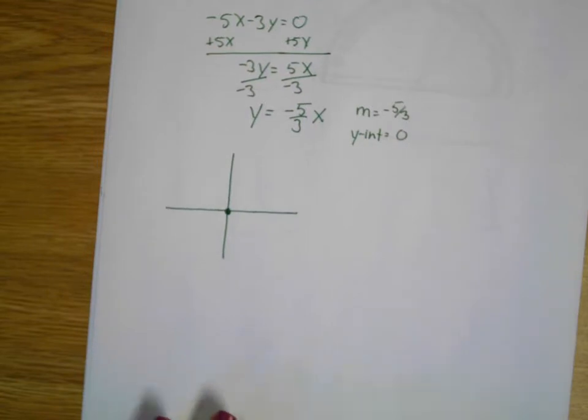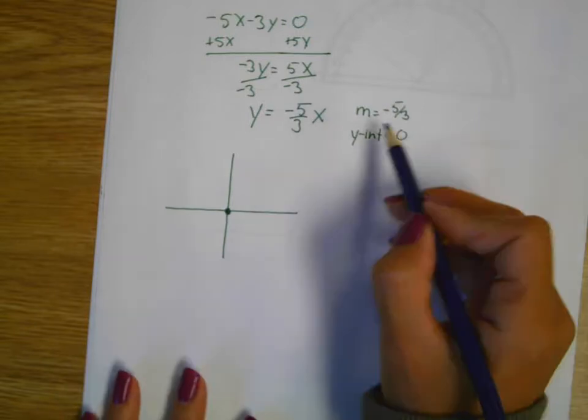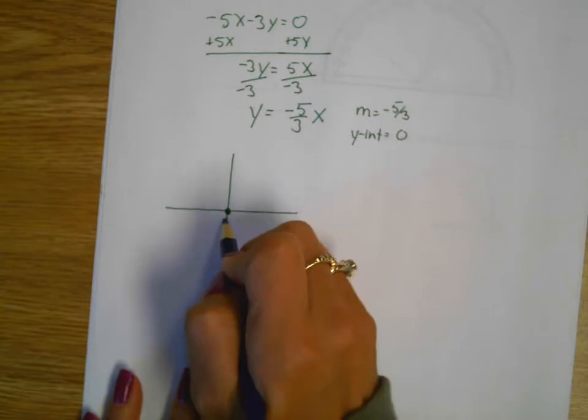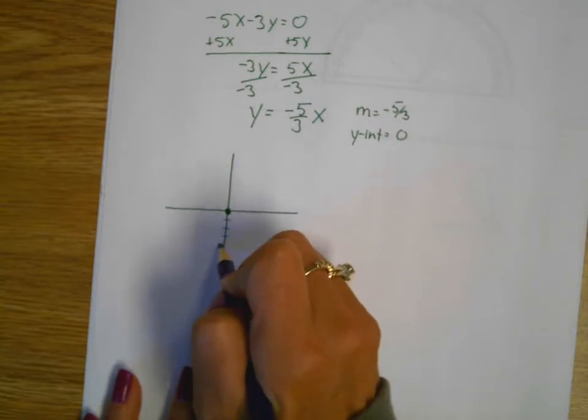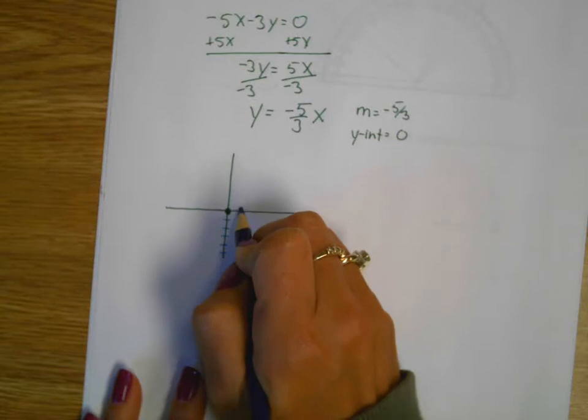And then how do I do a slope of negative 5/3? How much do I rise? How much do I run? Adam. Go down 5. Yep, this is negative. So if I go in negative, I'm going to go down 5. 1, 2, 3, 4, 5, and then right 3.